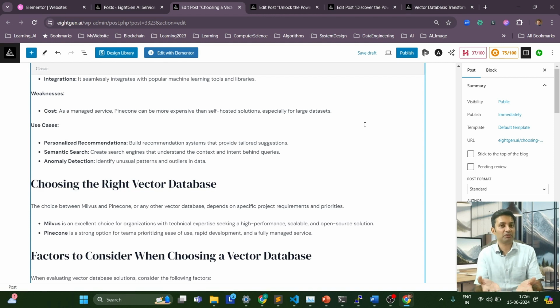Now once I have these 3 blogs, it will take me maybe another 30 minutes at most, or if I really want to make it more engaging by adding images or infographics or charts, I'll spend another 1 hour or so, and I will have 3 blogs out on the vector database. So this is the power of AI, which I wanted to demonstrate using a tool which takes your input and brings it all the way in front of you in the editor of your choice, or by email if you want. It can also be enhanced to give you an email attachment, so that you can copy paste wherever you want and do edits.